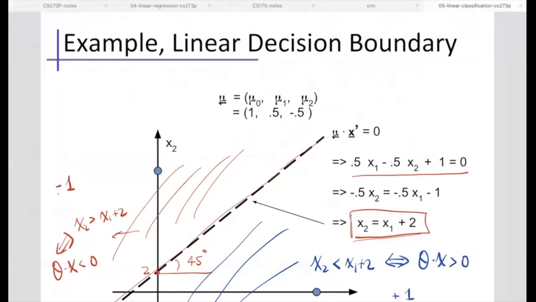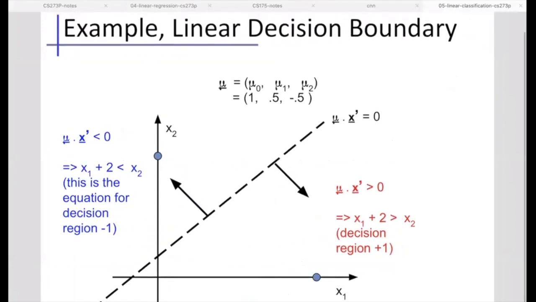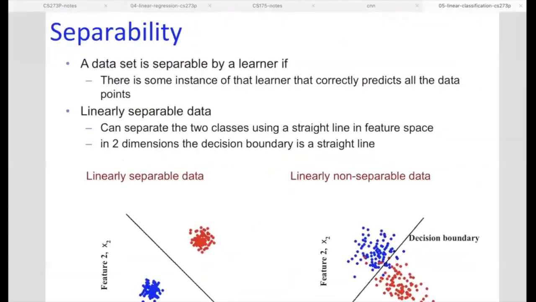You can see now this kind of linear decision boundary in 2-dimensional space. It is a line here that separates the space into 2 halves. One half will be +1, the other half will be -1. So that will be 2-dimensional space. In 3-dimensional, it will be a plane. In dimensions higher than 3, we call it a hyperplane. So that's the linear decision boundaries.